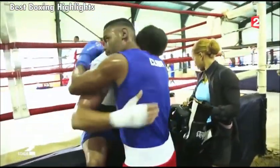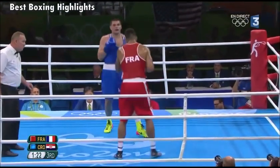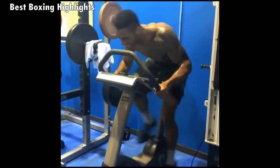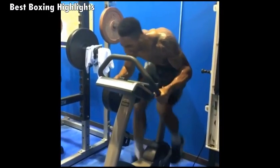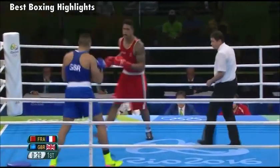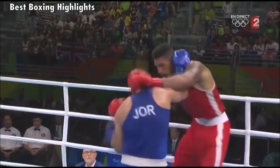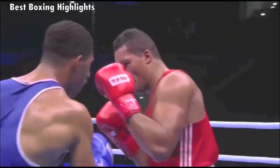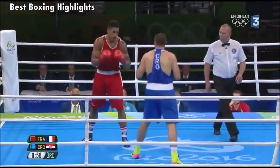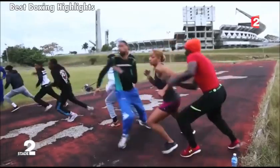Speed is very important to Tony Yoka, so I can't see him getting too far above 230 pounds. He's only 24, so he probably will put on some more weight, but I can't see him wanting to put on the kind of muscle mass Anthony Joshua has because speed is very important to him. He already has quite a large following — 32,000 followers on Twitter before even making his pro debut, more than the likes of Kubrat Pulev, Gerard Washington, Izu Ugonoh, and Daniel Dubois. He's looking to be the face of French boxing.